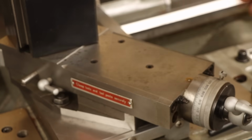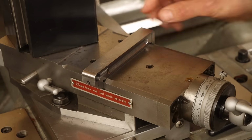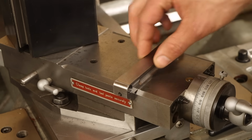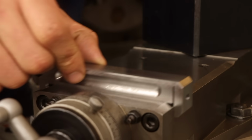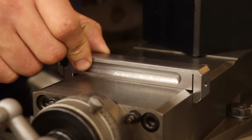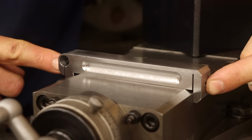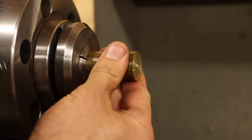Alright, let's see how it fits. Nice. It slides freely along the top of the compound with only about 1 to 2 thou of wiggle room, which I'm hoping will be a perfect amount of engagement once I get the clamping screws on here. Actually, there's no reason I couldn't go ahead and make the screws now. I've been itching to play with some brass since I started this project, so I'll work on the knobs first.